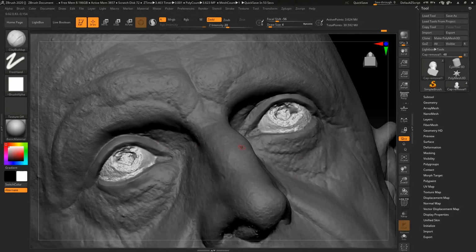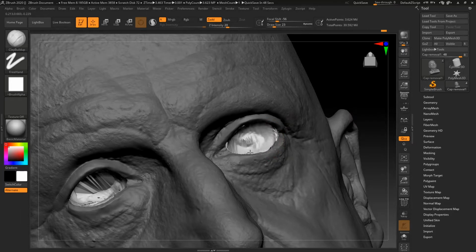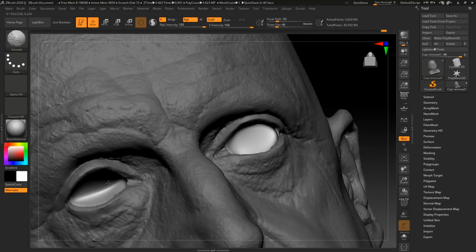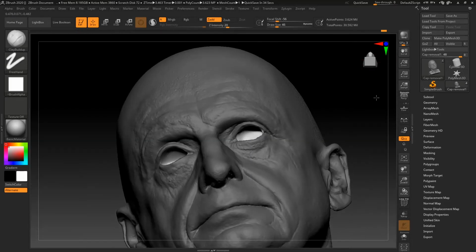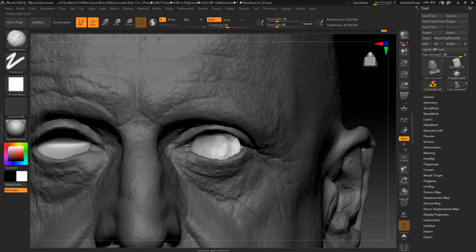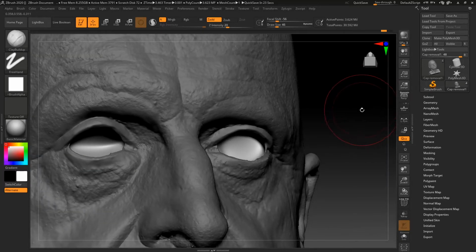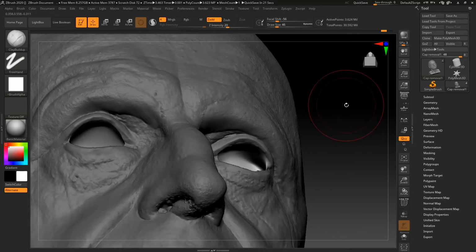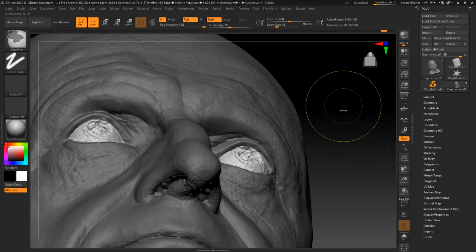Okay, and now we're just going to get a brush clay build-up brush, and we're just going to cave that in like so. Just press Alt and cave it in. What you're going to do after is smooth it all out. What you could even do, if you wanted, is delete it. But generally having a bit of an oral cavity is better.